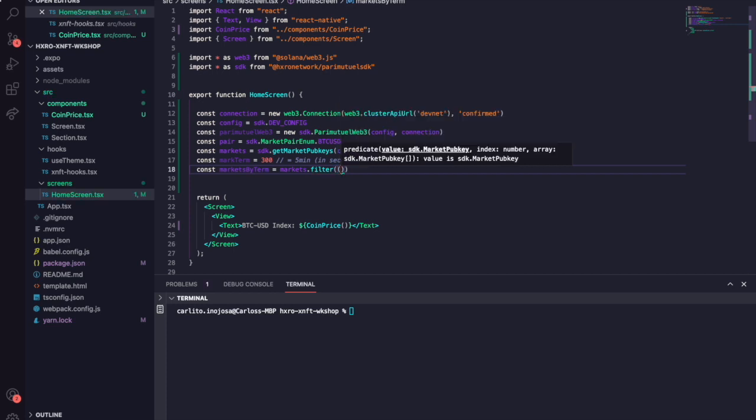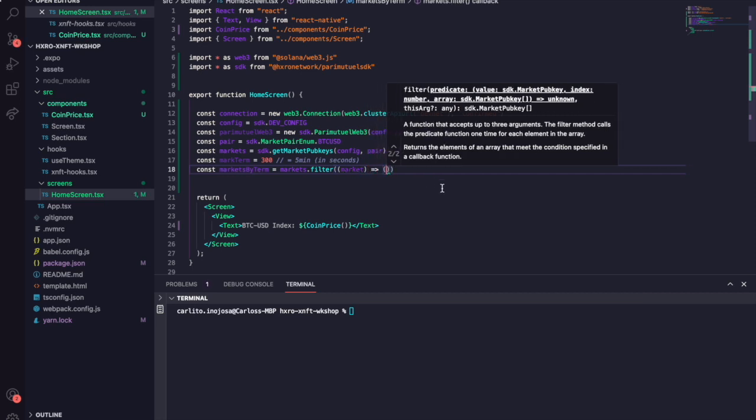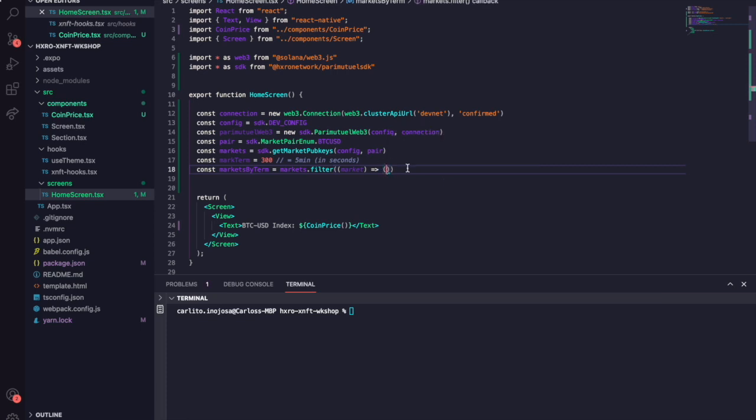I'm gonna call this a market, of course. A bunch of market words, I know. Market that duration is equal to 300.